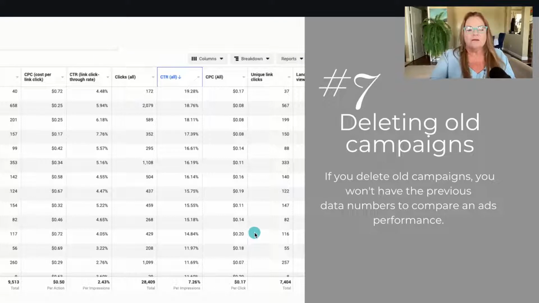So here's an example. When I'm analyzing my ads' performance, I'm often looking at the click-through rates. And my highest click-through rate of all time was 19.28%. When you're in your ads manager, take a look at whatever your click-through rate is. The click-through rate (all) is always going to be higher than the link click-through rate because it represents every single place on a Facebook ad where somebody can click.